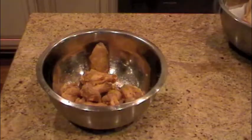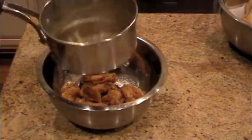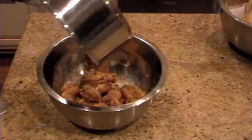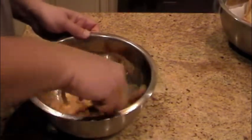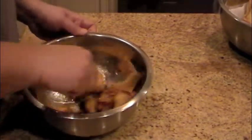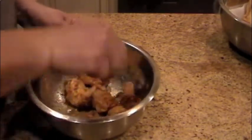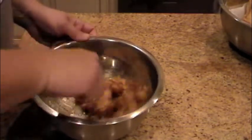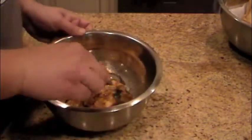Get our wings. Alright, so the first thing I'm going to do is my lemon pepper wings. I have some butter and lemon pepper seasoning. I'm just going to coat them on here and then stir them up in there. I only have a couple of lemon pepper wings because my wife likes those. I don't really like lemon pepper. And that's it. That's all you got to do to have some lemon pepper wings.